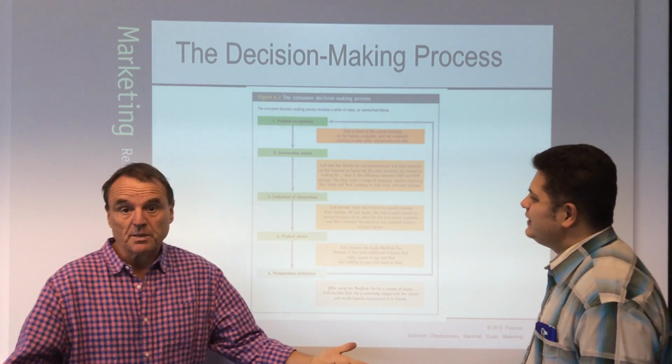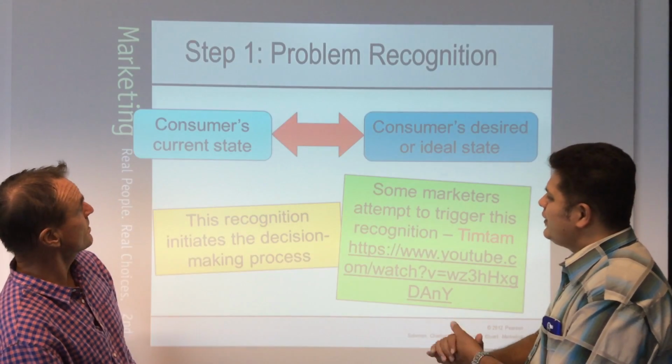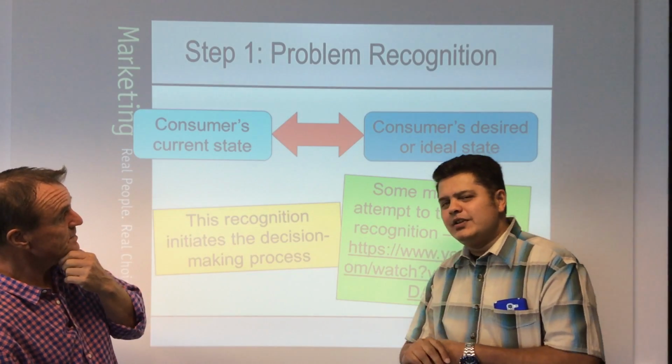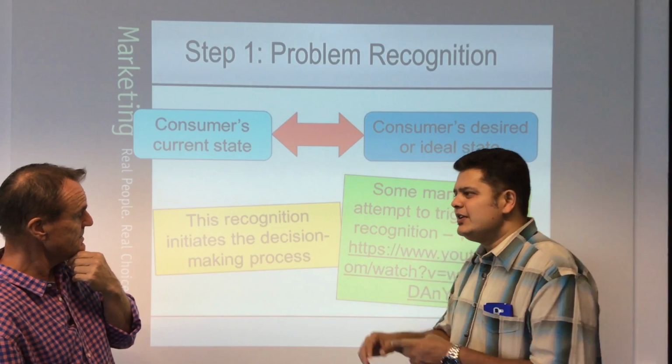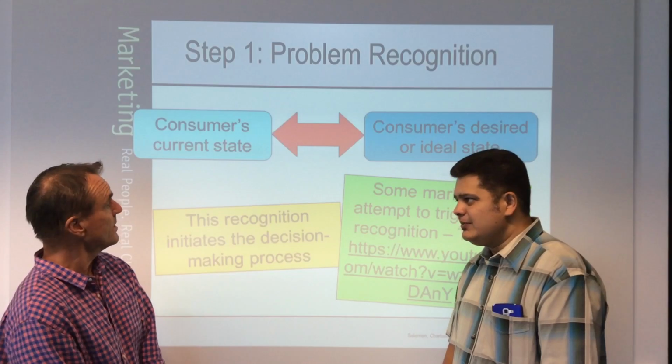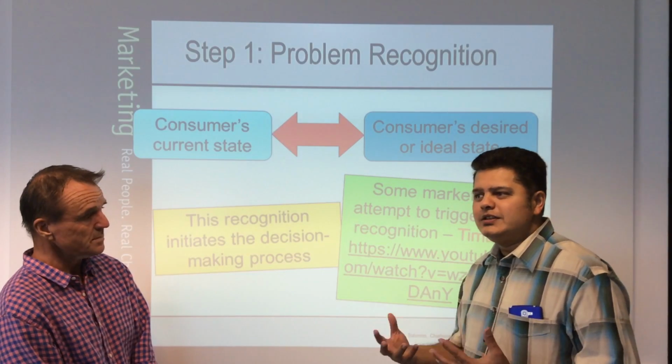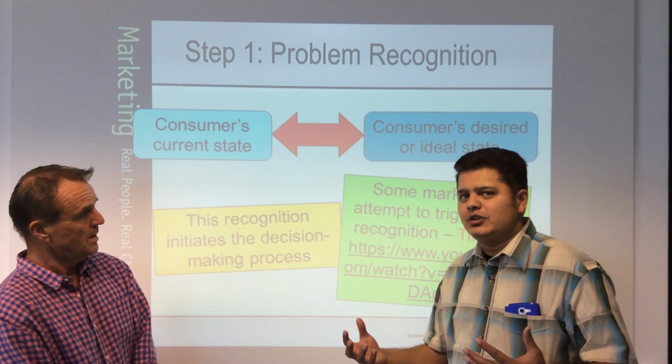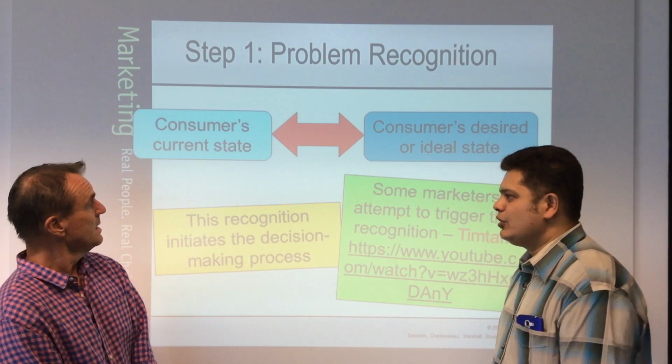So that's the decision-making process. Let's look at it one by one. I think there's a lot of information sitting in your PowerPoint slides for each of those stages. I would strongly recommend that you read them, you understand them, and you understand the 5-stage model that people generally go through when they end up buying a product or a service.